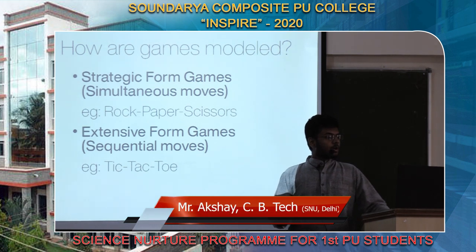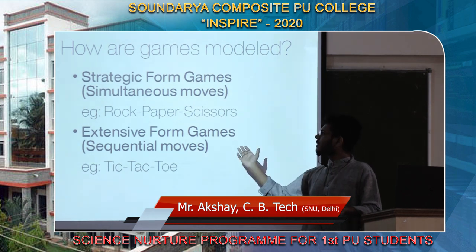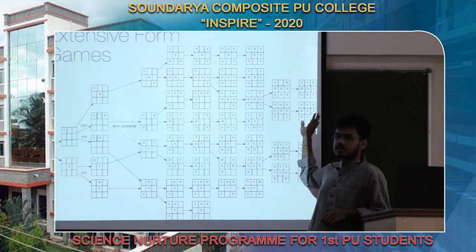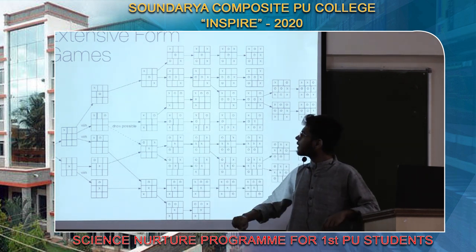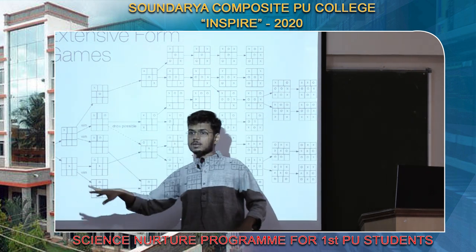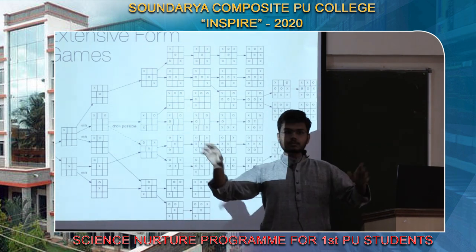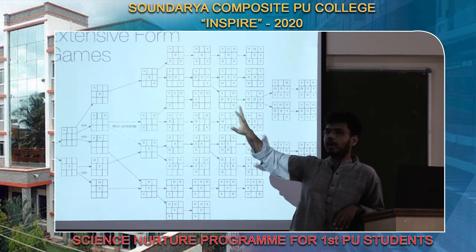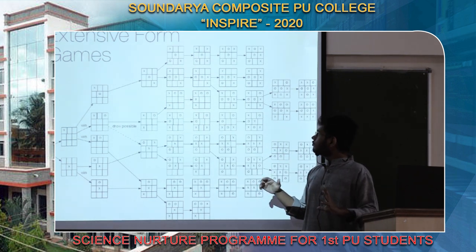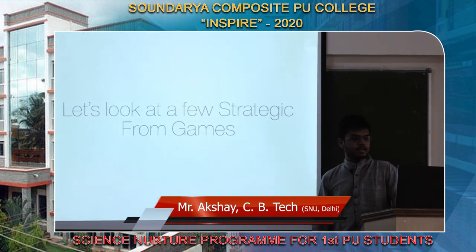So, first we look at, it's an intro lecture, so you just see what an extensive form game is. If you have tic-tac-toe, the entire game can be written off as a tree. So, the first move is somewhere there, and the next move is, and so on, but the tree grows, and the entire sequence of moves can be mapped. So these are what are called extensive form games. There isn't much time to use, so we'll move on to a better example, a more interesting example.